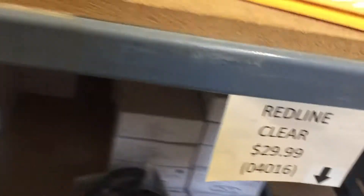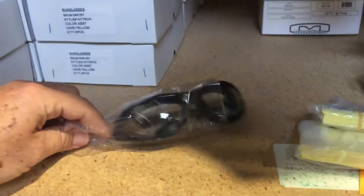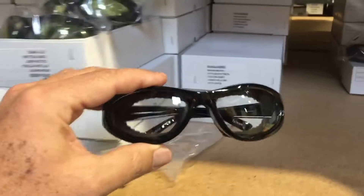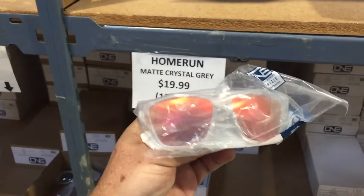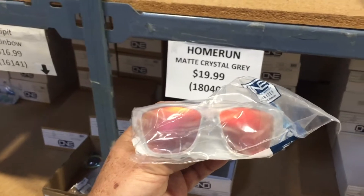I saw these earlier that I wanted to show you. These are cool. These are a clear sunglass. Well, why would you want a clear sunglass? They're actually kind of a goggle — they've got foam on the back and they're great for riding on motorcycles. When the air goes around your sunglasses it dries your eyes out, especially around Colorado, so these would prevent that. I just found another pair — these are yellow. A slight yellow tint with some padding, but not nearly as thick of foam as the other ones. I think these are the shades I got for my son. Those UVA and UVB rays can be pretty damaging to kids' eyes. What I love about Optic Nerve is that I get a quality pair of shades for a decent price. I can buy a bright green pair of glasses for when I'm feeling a little spunky, but the rest of the time wear something more conservative. I love these guys.